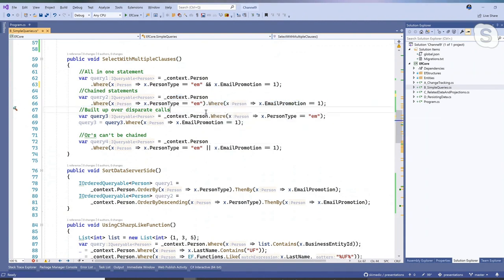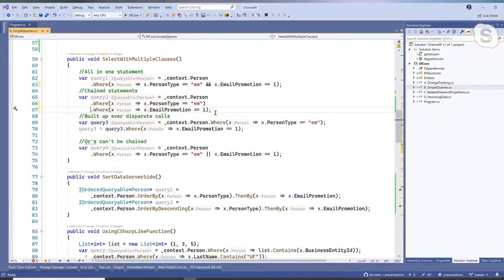So a good scenario for this is you're building a dynamic search screen, and you want them to be able to pick different fields that limit the search. So they have to be in the state of Washington, they have to be an employee, and these different things. So instead of building this huge if switch statement, I can just say, let me do this.